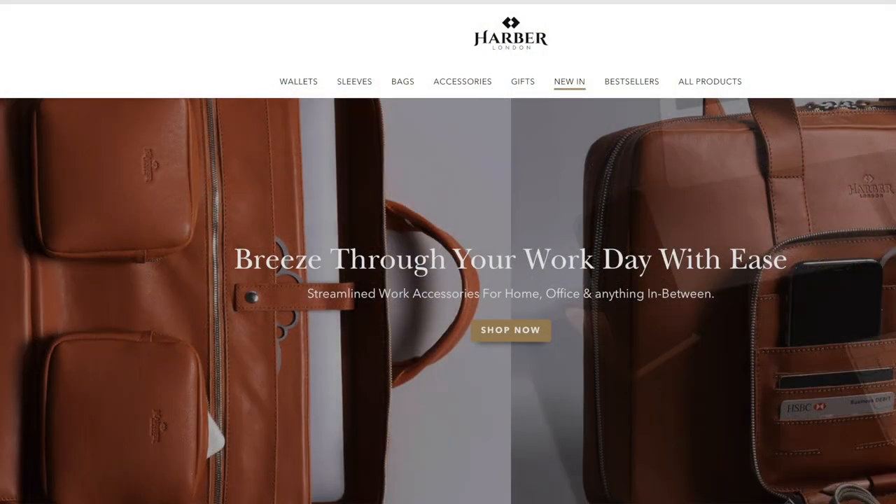Today I'd like to talk to you about the simple leather card holder that I've struck upon as my perfect everyday carry solution. The leather card holder I'm showcasing here today comes from British company Harbour of London. They're an e-commerce company which has been around since 2012, and their inception story is quite interesting. A couple of the founder members were in London in a flat discussing the poor quality of leather sleeve covers for various electronic devices. That conversation led to the founding of the Harbour Leather Company, which now makes a vast variety of leather products — things like wallets, card holders, weekend bags, occasion bags, backpacks, and sleeve covers for iPads and phones.